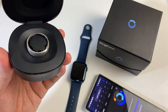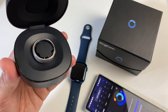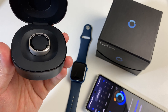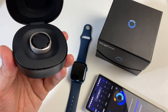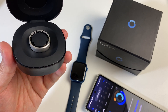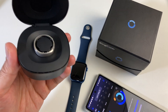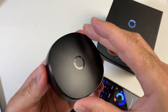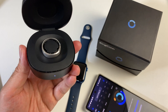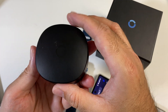Battery life is very good — quoted at 7 days and I was realistically achieving 6.5 to 7 days. The battery charges up within 60 minutes, which is great. This little thing has a better battery life than my Apple Watch and Galaxy Watch all put together. And this beautiful all-metal charging case will charge the ring up 18 times fully — really nice to get this included as standard.